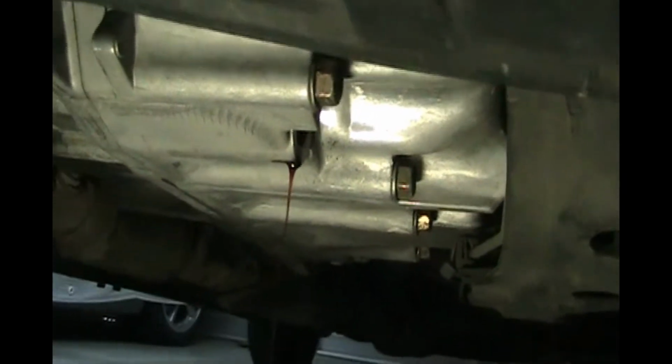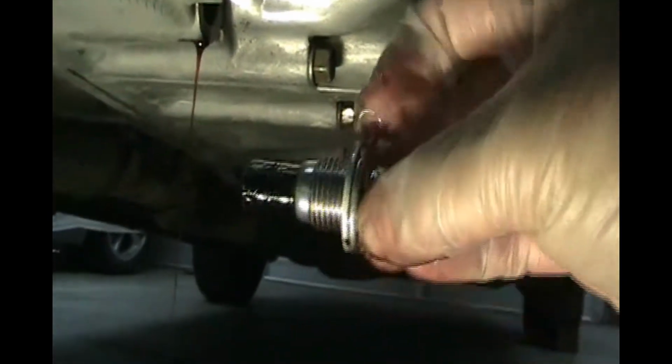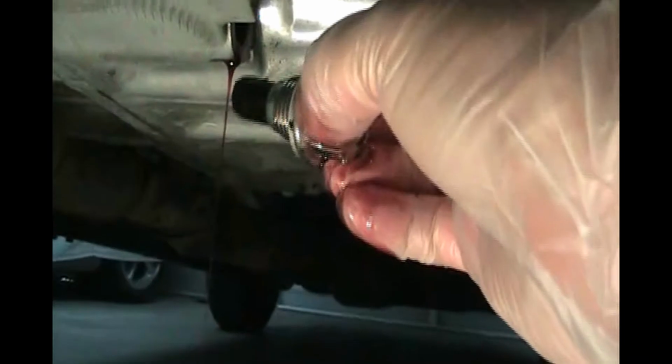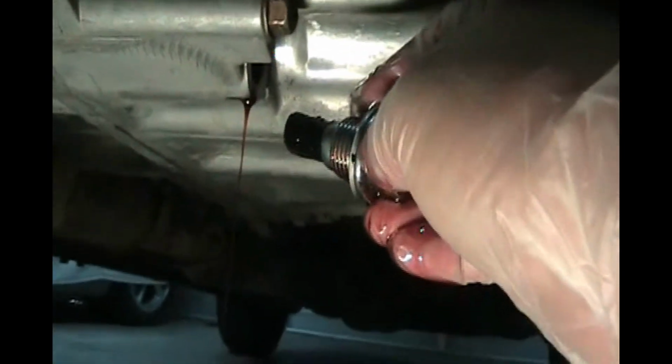So we'll just let it drain for a few minutes. We'll clean this, inspect the O-ring. You can buy new ones at the dealer, 25 cents or so. We'll wipe this magnet off. We'll stick it back in. You don't have to torque it with a dire strain. I'll put the torque specs in the comment section.